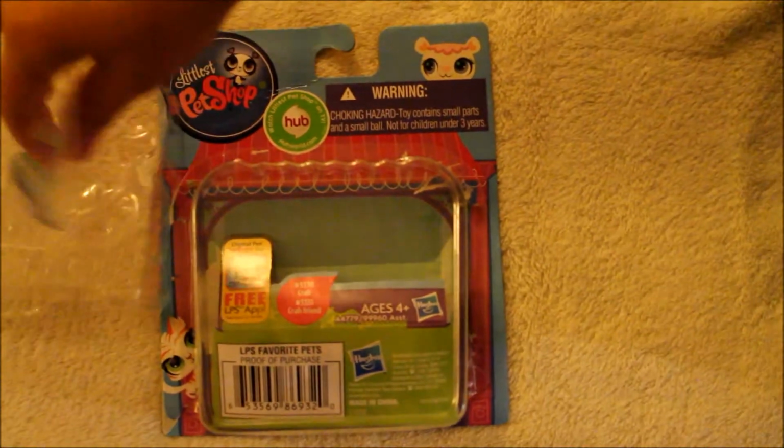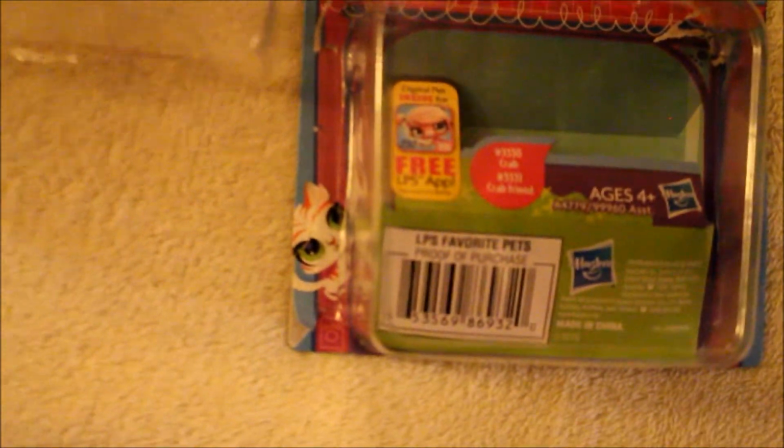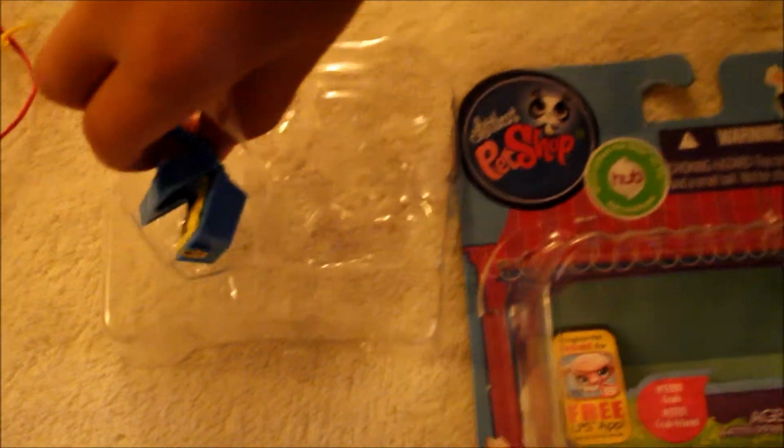So, okay. The next one we have down here came in this. This one had the roller and this. So those came in that thing? Yes. And they were tied down with these guys. And that has nothing to do with it.